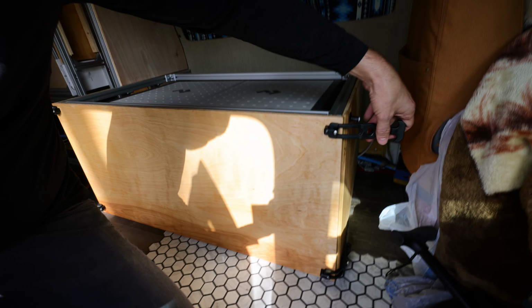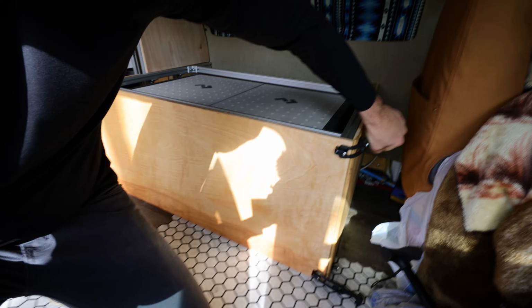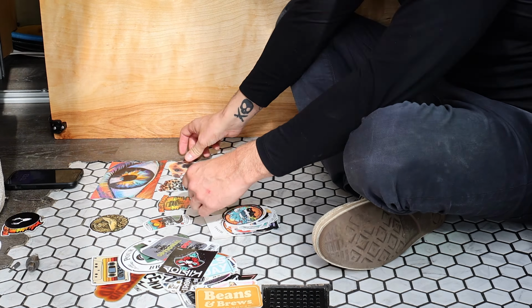Here are the latches I was referring to. Come off, so I can remove it and then just easily put it back on. I've got one more thing I can show you. I'm gonna have to set the tripod up for this one.